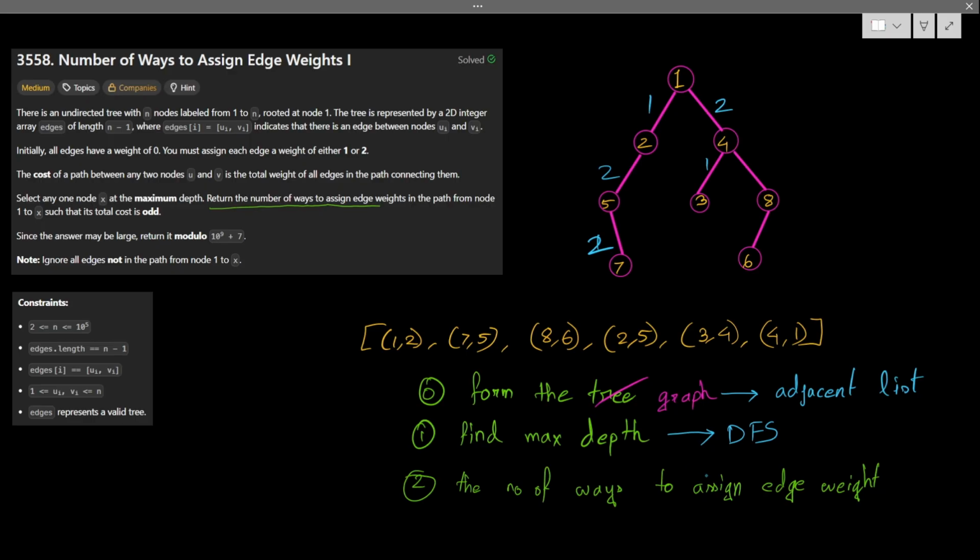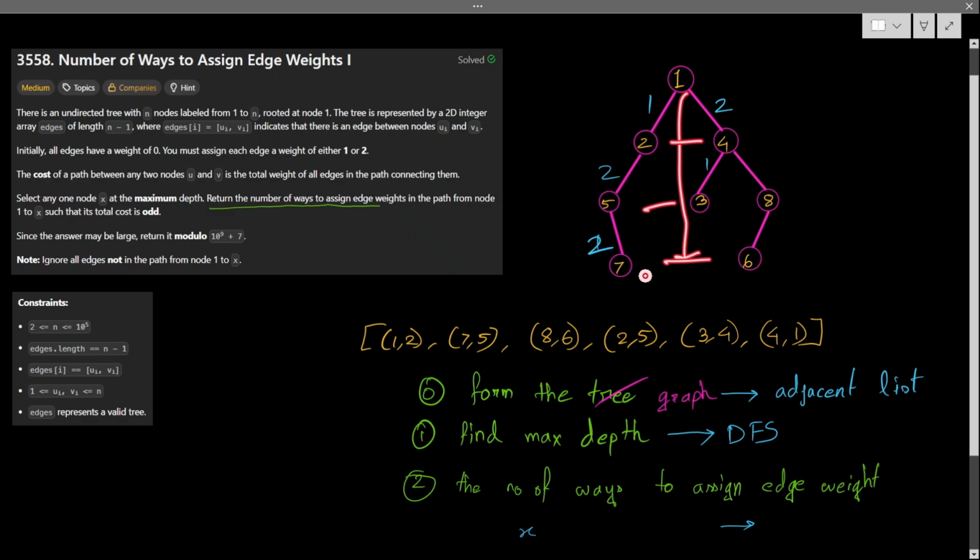Now the third part: the number of ways to assign the edge weights. Let's say my longest path is X. Longest path X means the number of edges present in the path is X, as I told you. So maximum depth is nothing but the number of edges present in that path.